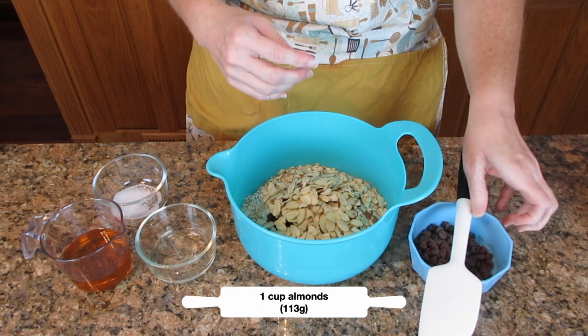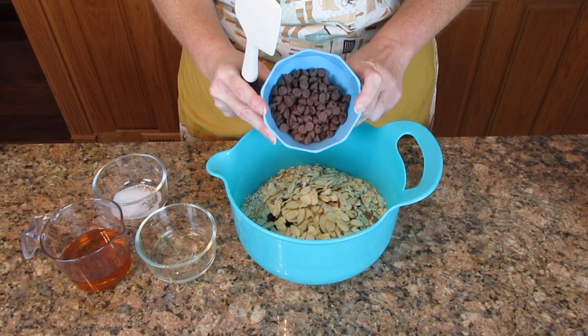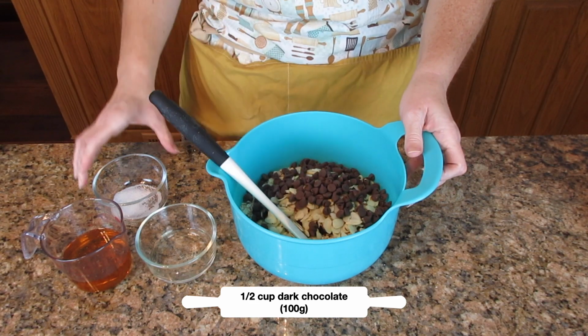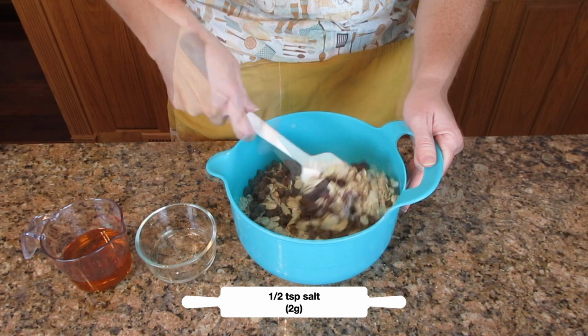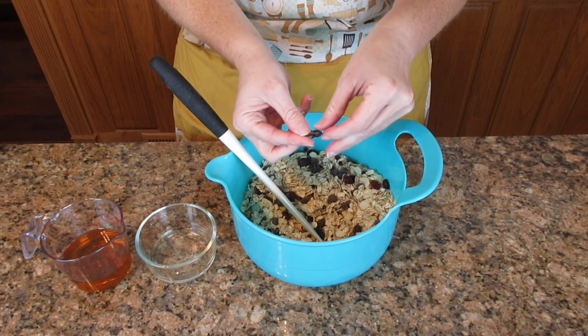Next, you're going to add in some dark chocolate, but you can use milk chocolate if you like. That's perfectly fine. Use the chocolate you like. Then add in some salt for some seasoning and mix this all up until you get it well incorporated and it's a nice mixture. It doesn't take very long at all, just a few seconds. If some of your cranberries are sticking together, feel free to go ahead and separate them like I'm doing here.